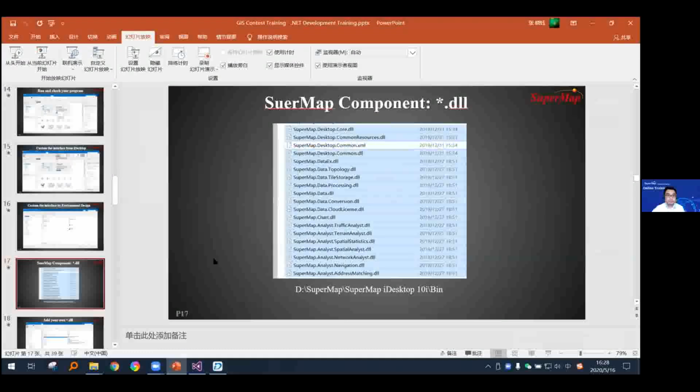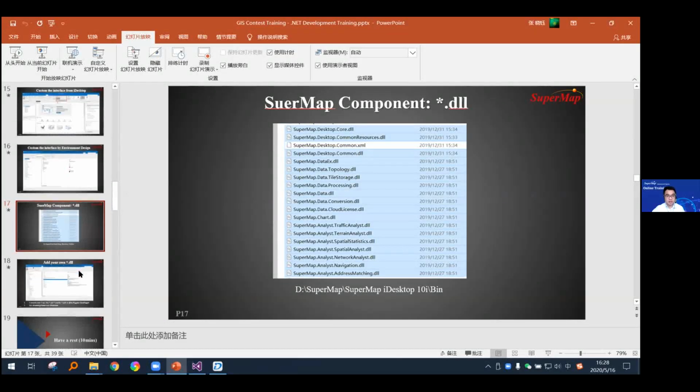So here, these are some default DLLs. If you design your own work, use Visual Studio, and you can generate your own DLL, which can store your own function. So you can also load the DLL and integrate it with our default DLLs. So this is a concept.